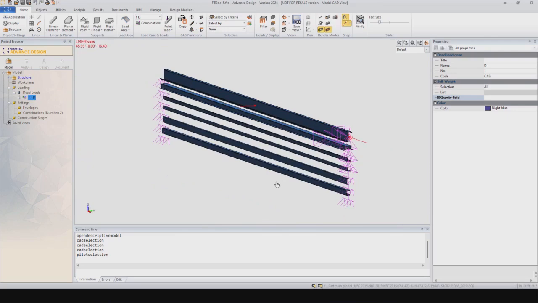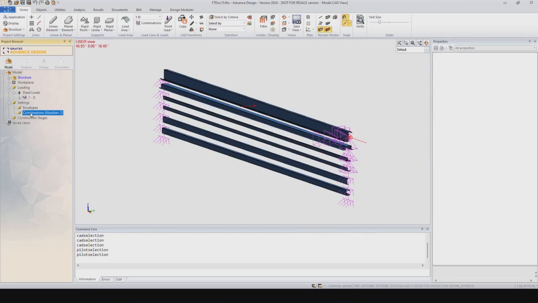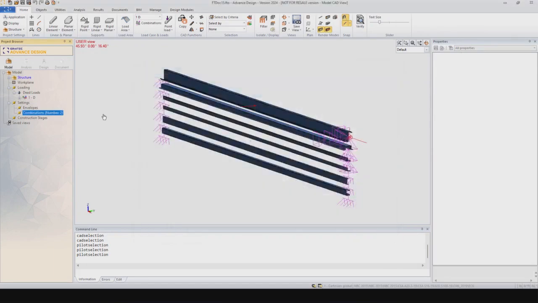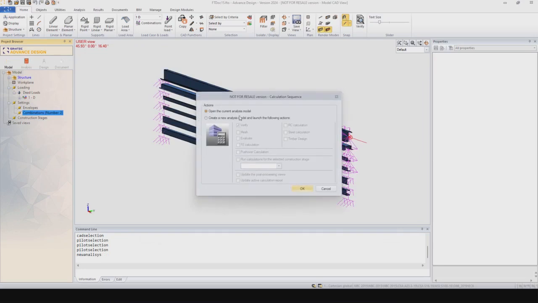As you know, to perform the design, the next step after defining the loads is creating combinations. Here I have used some standard combinations with coefficients, but you can always add more. And now I will perform my analysis and design. So you will create a new one, and directly you can do steel calculation.